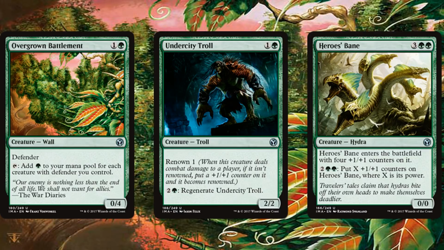And again, +1/+1 counters are a theme in this deck, and green-black and green-white are where we really see it. And obviously Hero's Bane fits into either of those decks. And it's just a great creature in general. It just grows and gets out of control if your opponent can't stop it. So I'd first pick Hero's Bane, and I'd be less excited about first picking Undercity Troll or Overgrown Battlement, but I'd be happy to take them pretty early.